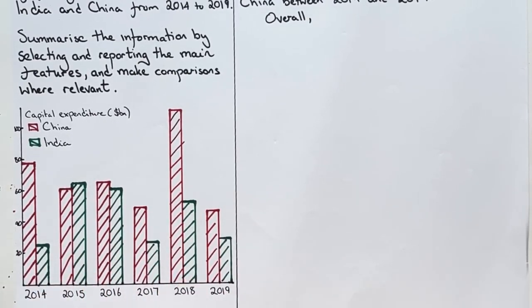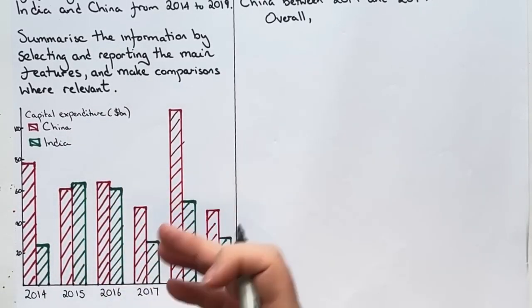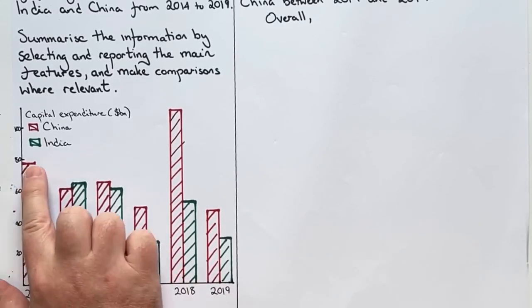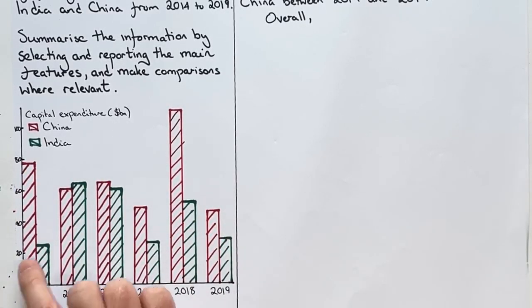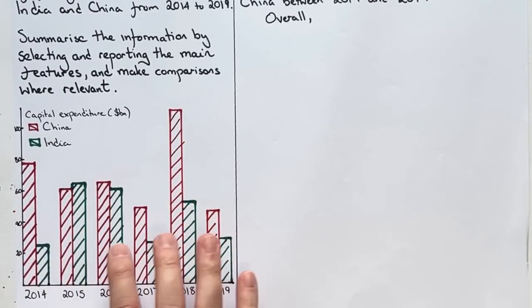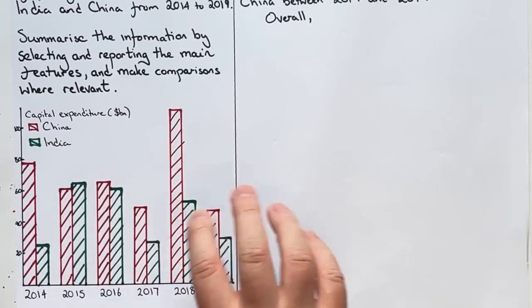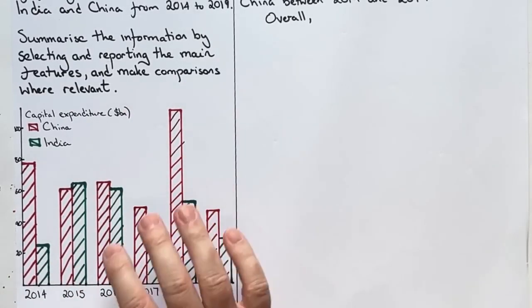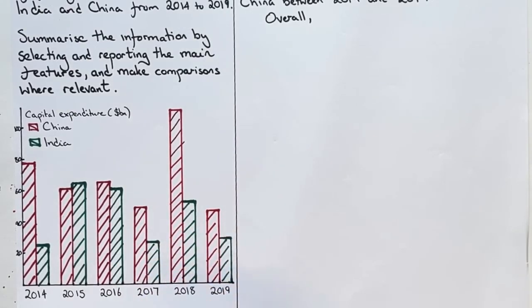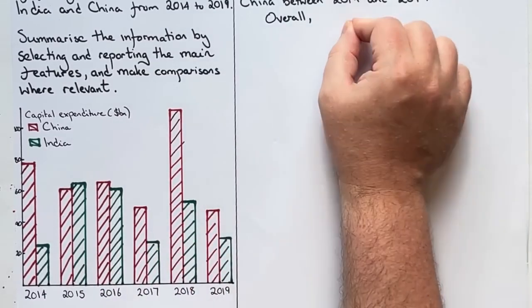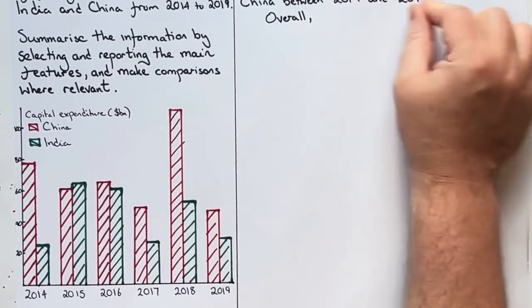start and the end. And if you are comparing countries or entities, something that is being compared, normally you will throw in the most obvious comparison. So as we've said before, China steadily declined, India fluctuated, and China's capital expenditure flowing into their country was generally higher throughout the whole period than India. Remember, we talked at the beginning about the importance of understanding the data. The reason why it's so important is you are going to report these key features in your overview.